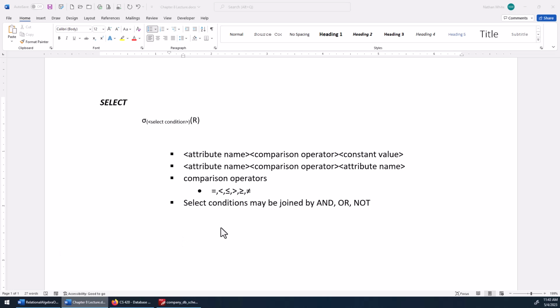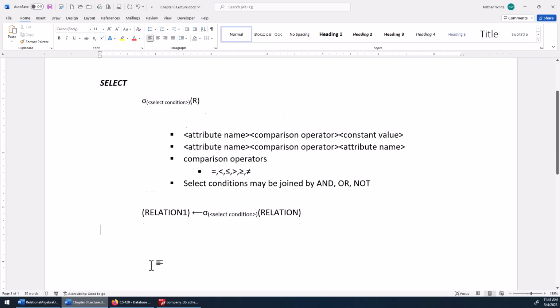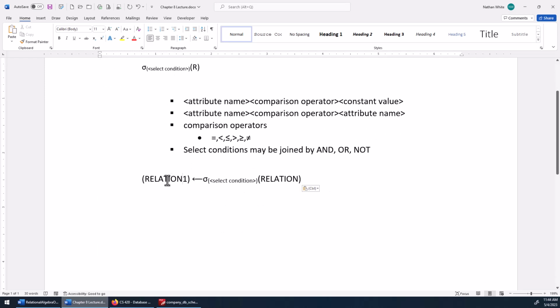Let me copy it over here. You will be assigning the results to an intermediate relation, and it'll look like this. Whatever relation name you want to call it here. The last relation you create, after these intermediate relations, needs to be a named result. Okay? And you'll see how I do them. I usually start at the top, result 1, 2, 3, 4 as we're going down, and then end up with just a plain old result. Okay? But it is a relation name. This is not a base table.